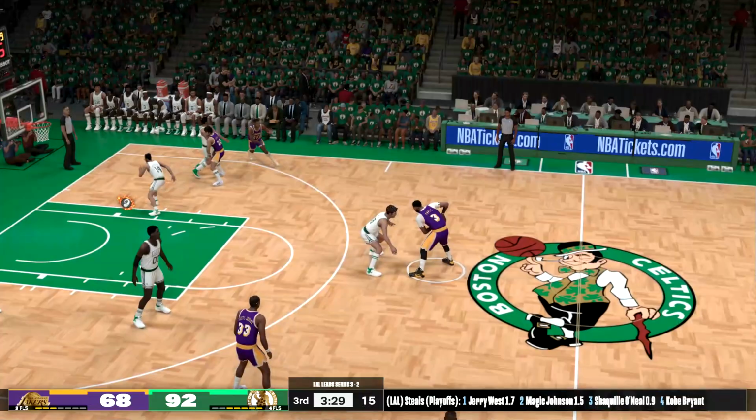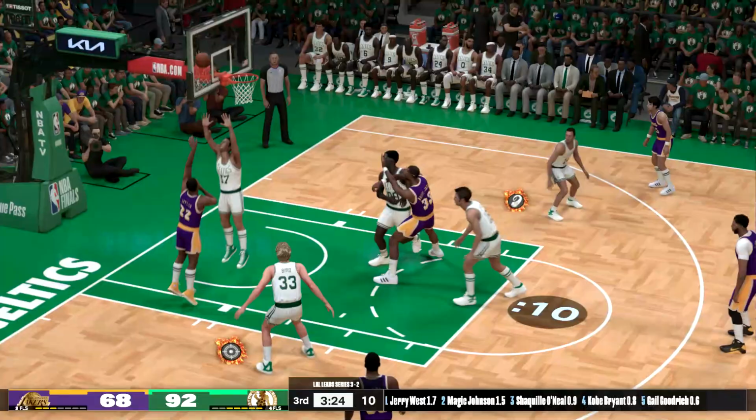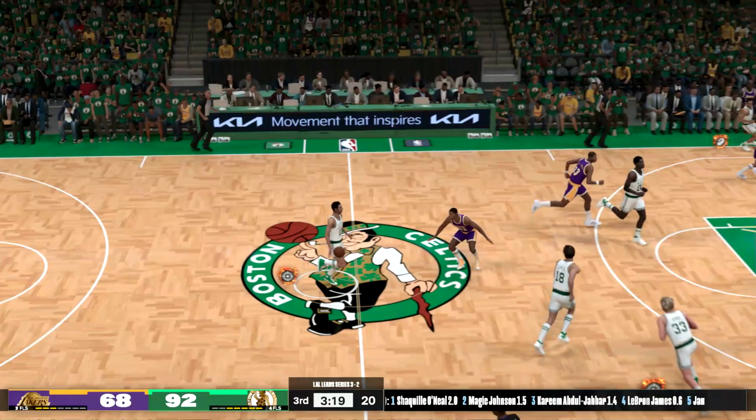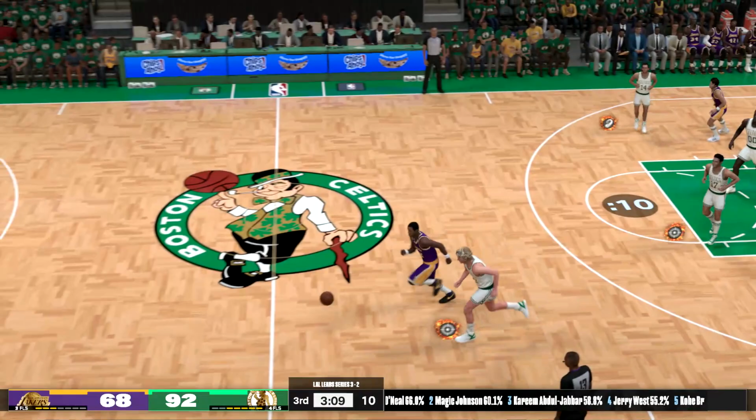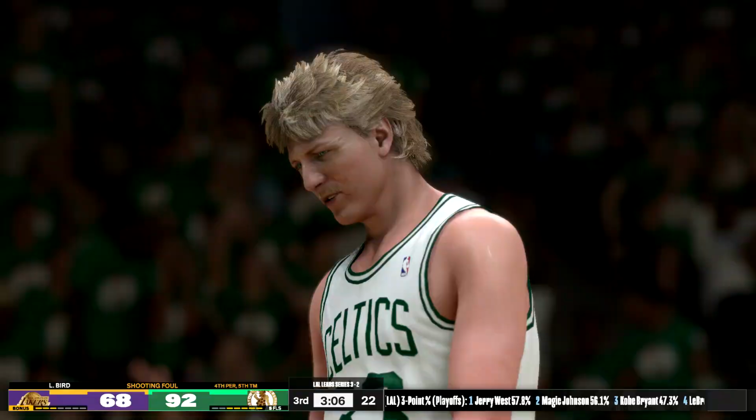Now here's Baylor. Shoots over Havlicek. Baylor's shot is off. Havlicek dishes to Bird. Back to Havlicek. Here he goes. And that's rejected by Abdul-Jabbar. Wilkes kind of slippery, doing a nice job that time, drawing the contact in the act of shooting. It's his first trip to the line.